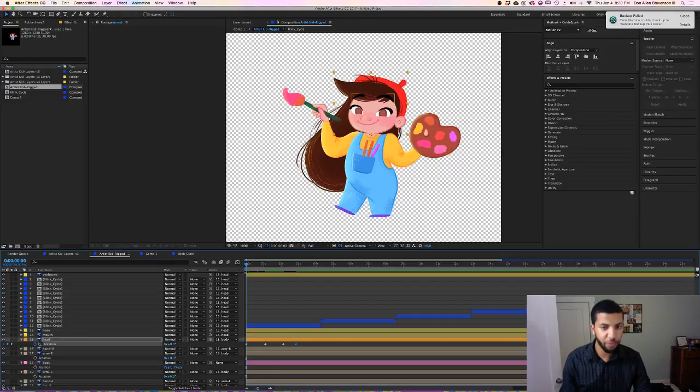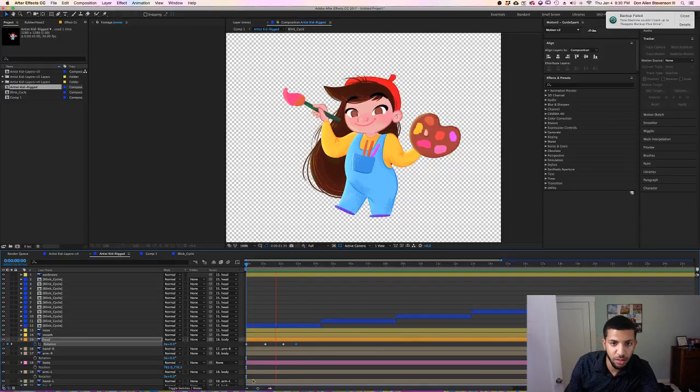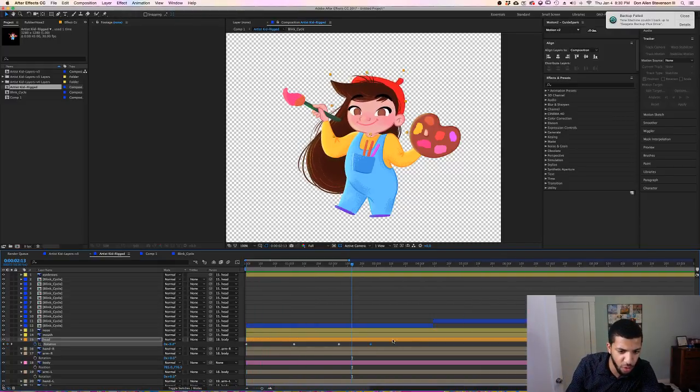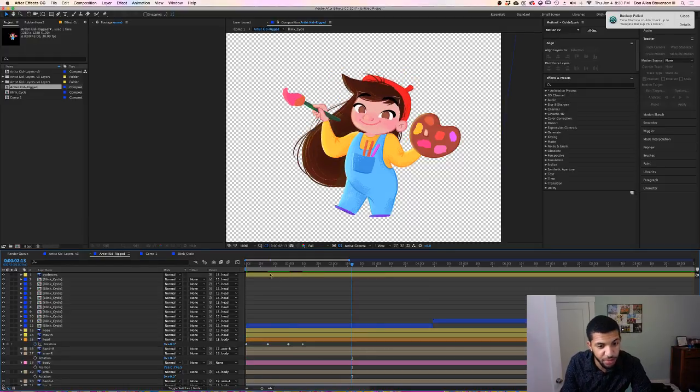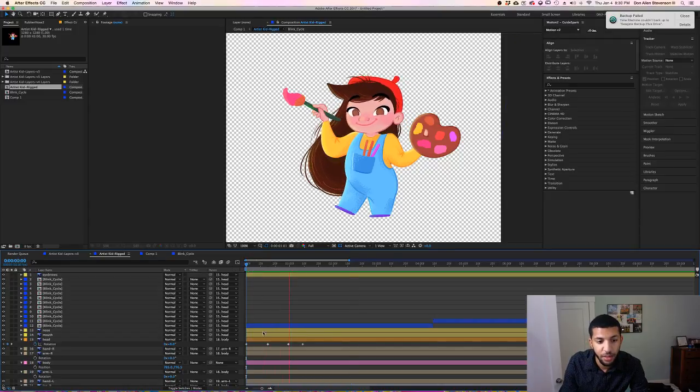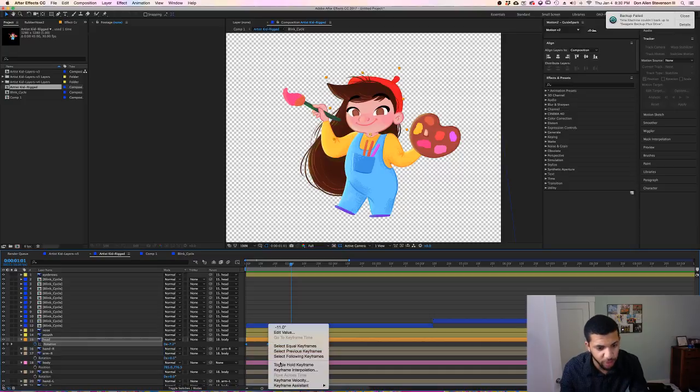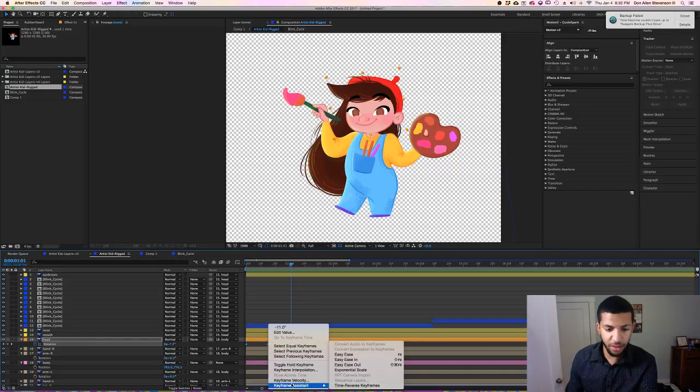Alright, so if we just play that forward, that's very slow and creepy. We don't want the movement to be slow and creepy. We want the movement to feel natural and flowy. So I'm going to shrink the amount of time that took. Part of the thing that makes things look more natural is if we ease between them. You can ease the motion by right-clicking on the layers, going to Keyframe Assistant and doing Easy Ease, or Ease In, Ease Out.